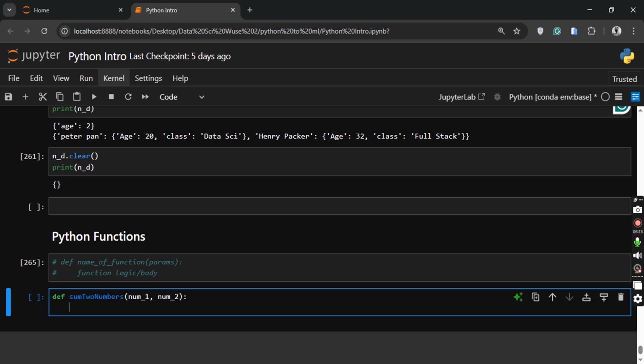Then all I'm going to do for now is basically print n underscore 1 plus n underscore 2. Right, so num1 plus num2, that is all my function is doing. It's very simple as that. Okay, again, we define the function, you say the name of the function, we are accepting two parameters or two arguments. Okay, that's what we defined. Then we are printing the value. Okay, we are printing the value. So that is all we did.